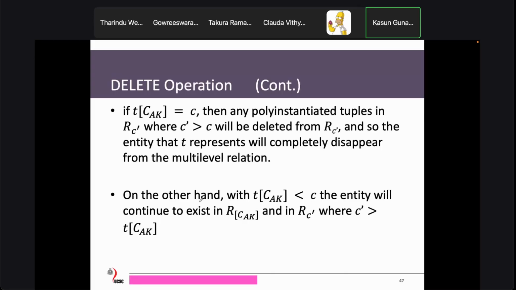So if a tuple's apparent key is at classification level C, then any polyinstantiated tuple in R C dash, where C dash is higher than the level C, will be deleted from RC dash. And so the entity that T represents will completely disappear from the multi-level relation.